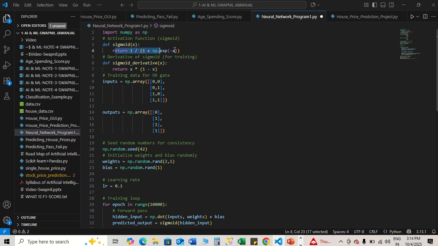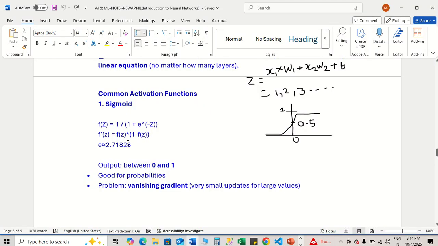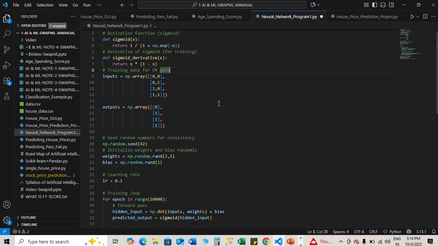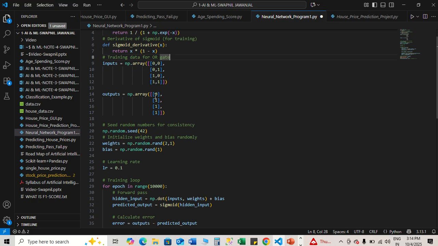Return 1 by 1 plus e power minus z. After that, the input is 00, 01, 10 and 11. Output is 0 1 1 1.